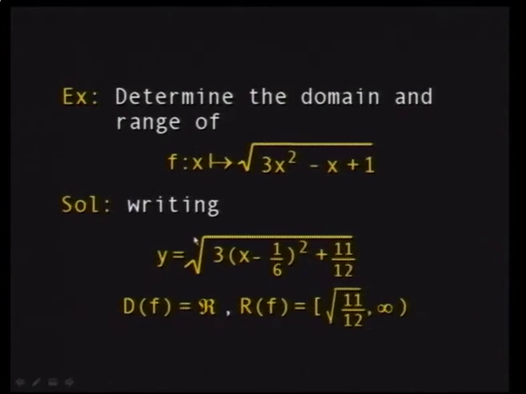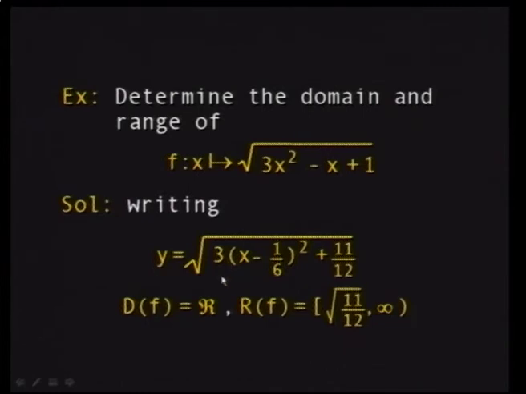Why is it always positive? The square root, does it equal 0? Never. Why? Because what's under the square root is always greater than 0. It's the maximum value, you obtain it, of course, it goes to infinity. But the minimum on x is equal to 1 over 6. Because this becomes 0, so you only have 11 over 12. So the range must range from square root of 11 over 12 till infinity.